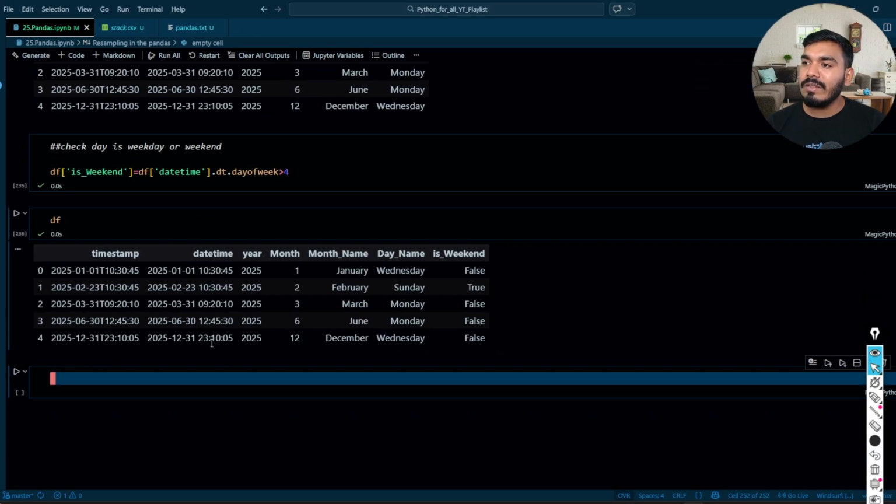What is the other way of doing this? You can use a custom function.